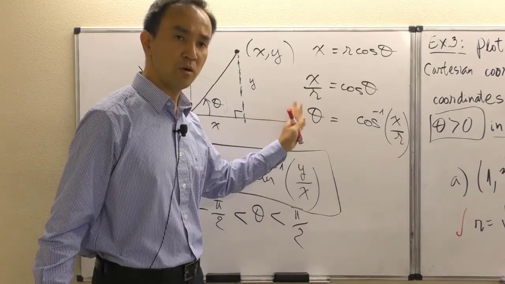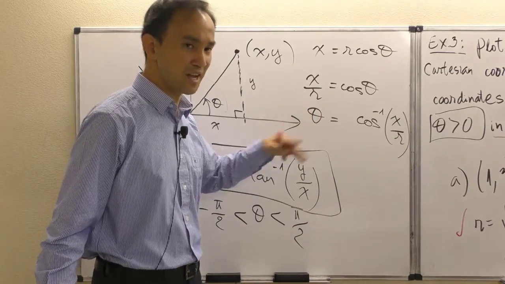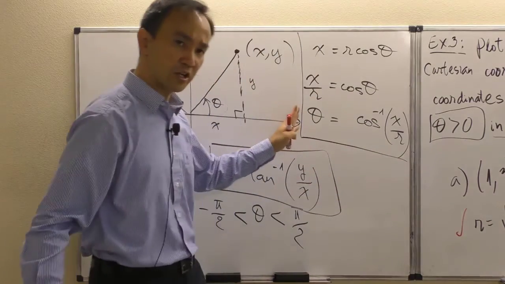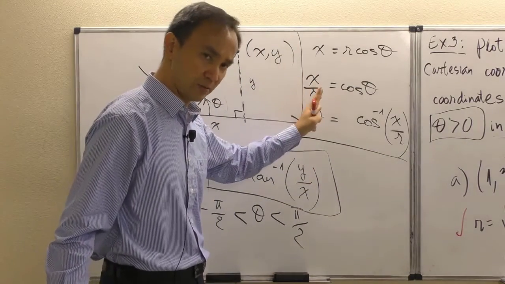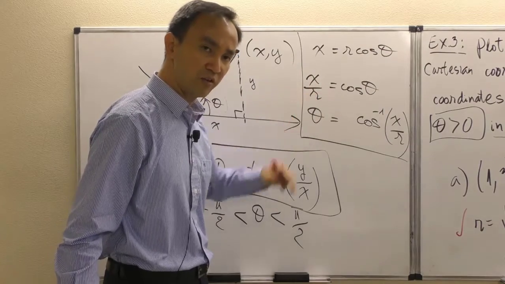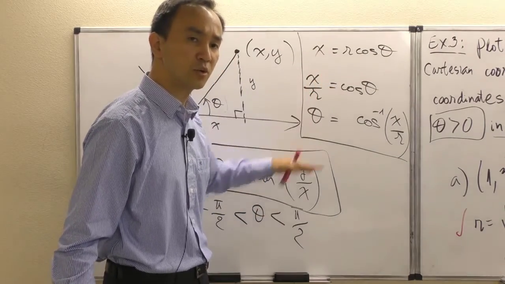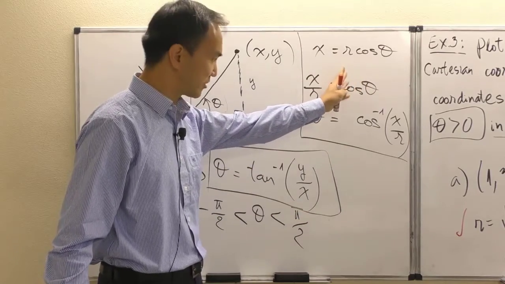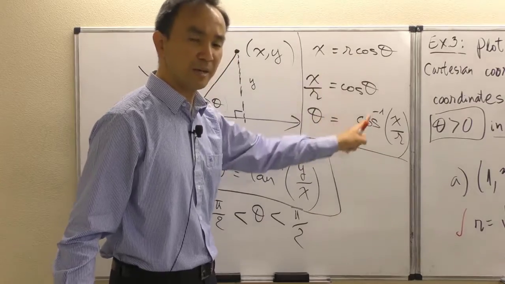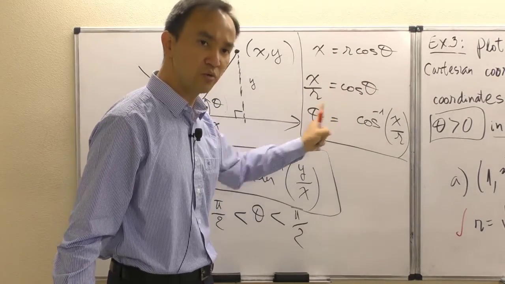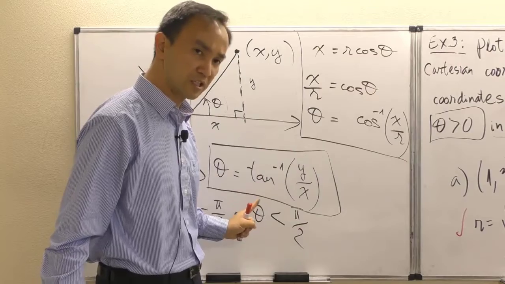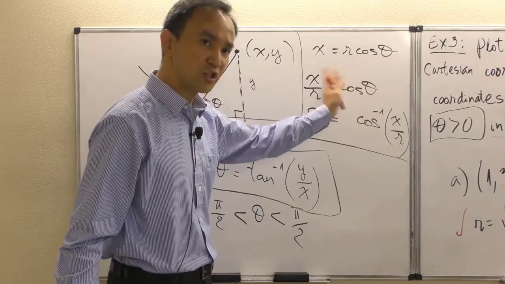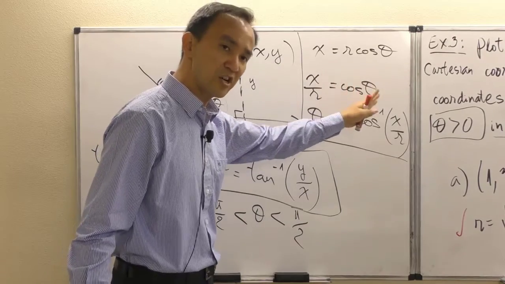You are more than welcome to try it. I want you to experience this on your own. I'm not saying it's impossible, and I'm not saying it won't give you a result, but it's going to be a lot more work than using this route right here. So on your own paper and pencil, on your own time, try this route. You will get the same result, but be careful with the cosine inverse output range.